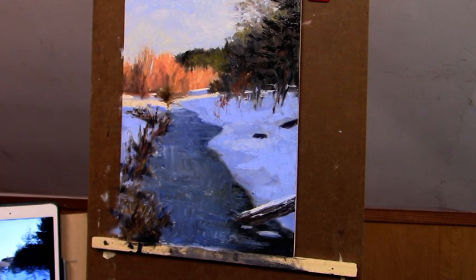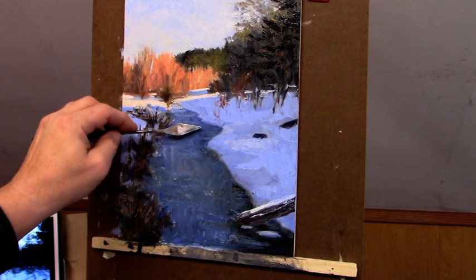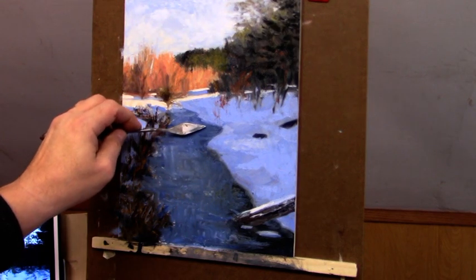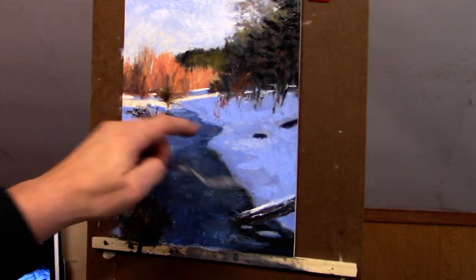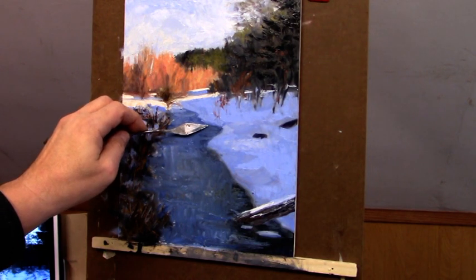Alright, I'm going to do something a little drastic. I'm going to try to get a little bit of lightness of the sky reflected down, and I'm using somewhat pure, just a hint of sky color, but mostly white, because we already got a lot of dark paint, so it's going to lighten up. It's going to intermix a little bit with the dark there already. So where we have some reflections here, I'm going to pull out the reflections by painting around them. Try to. See what happens.